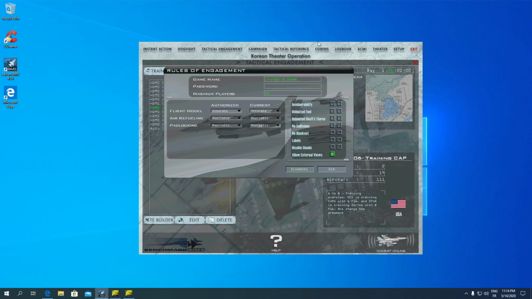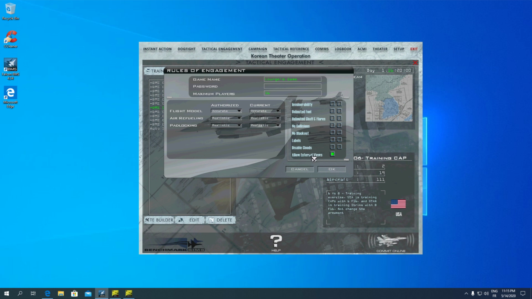So my name in this client is called Lounge. And then if I want to set a password here, I can set a password. I would always encourage you to be as accurate, as realistic as possible. And then if you want it to be a training session, you could authorize those things by clicking on the green part, meaning that you can authorize the client to select those options. If you want to forbid the clients to select those options, then click the red boxes. It will override any settings on the client side if they had unlimited or unrealistic settings.